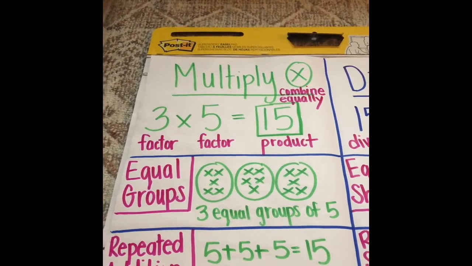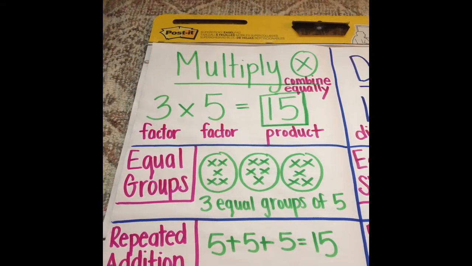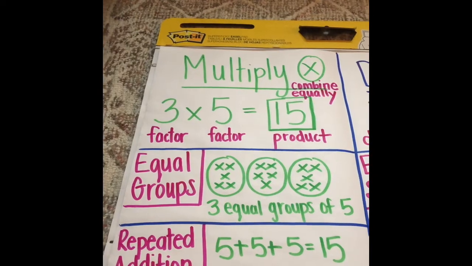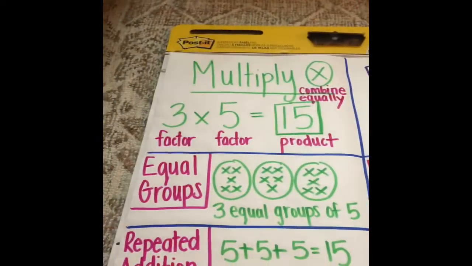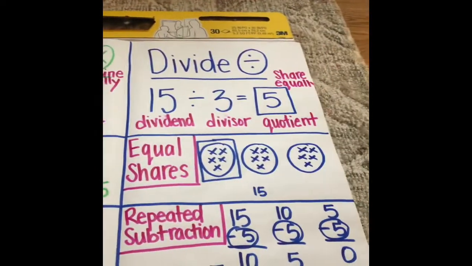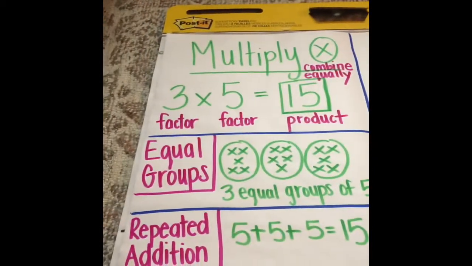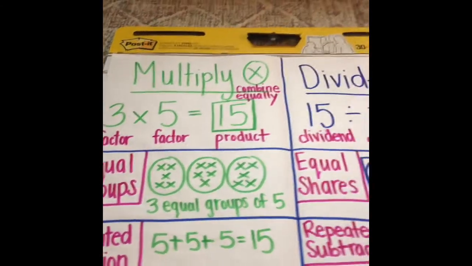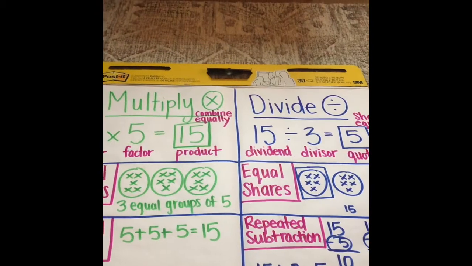Welcome back, friends. Today we are going to continue learning our new division strategies. Yesterday we learned the strategies for division, equal shares as it relates to equal groups and multiplication. And we also learned repeated subtraction and how that relates to repeated addition. And remember, multiplication and division are inverse equations.